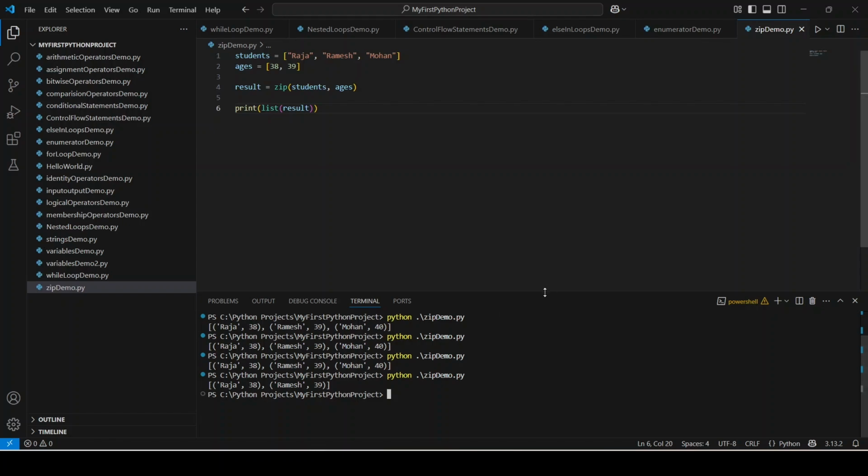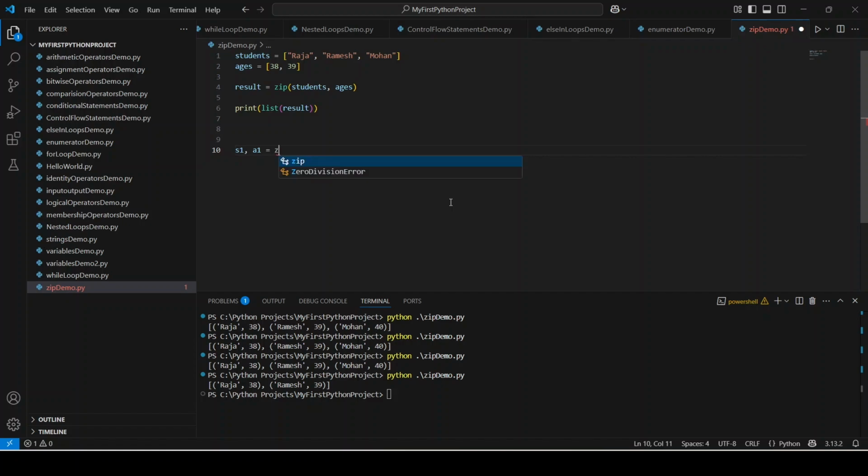And similarly, we can unzip the values, meaning reversing the operation of zip. How can we do that? I will create two lists again now. Out of this, I just want to make two lists, s1 comma a1. In s1 I will be saving the list of student names, and in a1 I will be saving the list of ages.